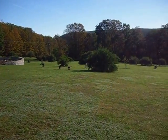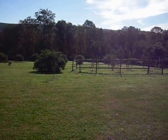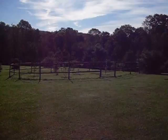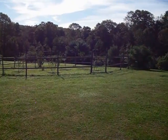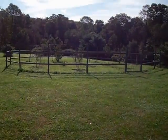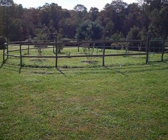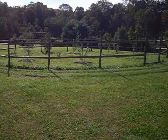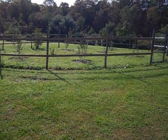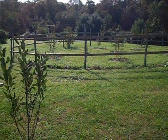But so I'm going to walk down here and show you the tree that you gave us, and this is our orchard. You remember I was telling you we have an orchard and we've got a bunch of trees in it, and I use that galvanized wire, that guy wire. I think I got that guy wire from you, Dad. When you cleared out a bunch of stuff and made your move down south, that was one of the things that you had, so I made some use out of it. So instead of just an all fence thing, it looks more like a stable, I guess, but eventually you'll see the trees in there.